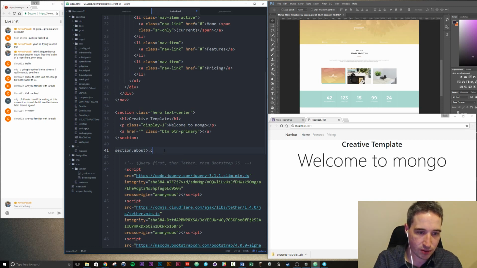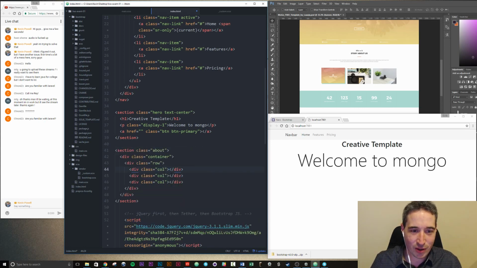Let's do a container first. Dot container, dot row. I'm not used to doing Bootstrap. Actually, there's all that text, so let's just do the images then. Those 3 images will be column. This is what's cool. I can just do column times 3. You don't have to do something like column small 3 or column medium. You can just plug in column. It knows there's 3 of them. It's Flexbox, it's smart. You could also do something like column 4. You don't have to say what screen size it is. It's just going to be persistently 4.